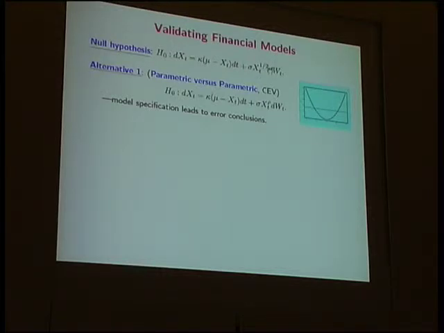So the traditional parametric way, people will say, all right, if you want to test this, then let me embed this model in a bit larger model. This larger model is the CKLS model, that is the constant elasticity of variance, CEV, model. So there would be a power here. Then the problem becomes testing whether rho equals 1/2 or not equal to 1/2. In this case, you could just do a likelihood ratio test and you are done.